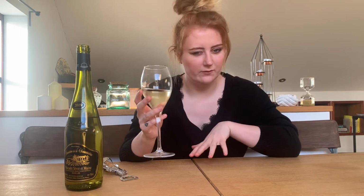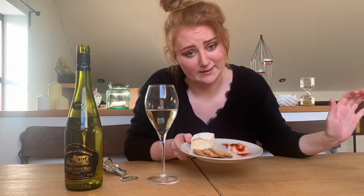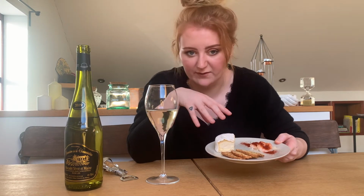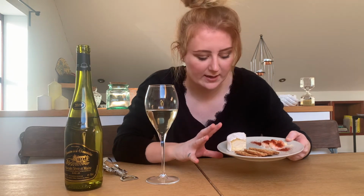So I did a little bit of digging to find a few different food pairings for this one. So what I came up with is what I have on this plate here. And I have to say, I'm quite proud of my presentation skills here. I've got the Garstang White, which we sell in the shop. We also have it in the bar for the takeaway cheese boards, which is a beautiful local brie. I've got the apricot toasts to go with it.